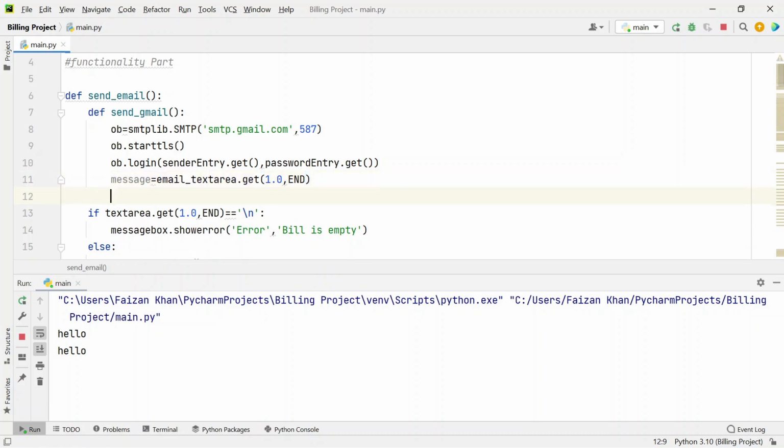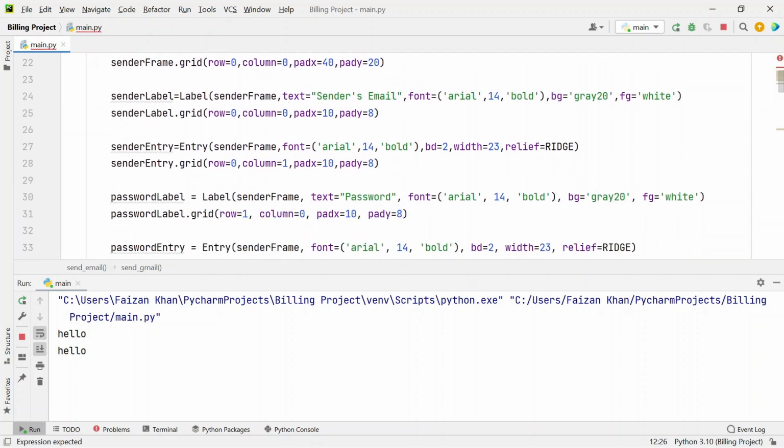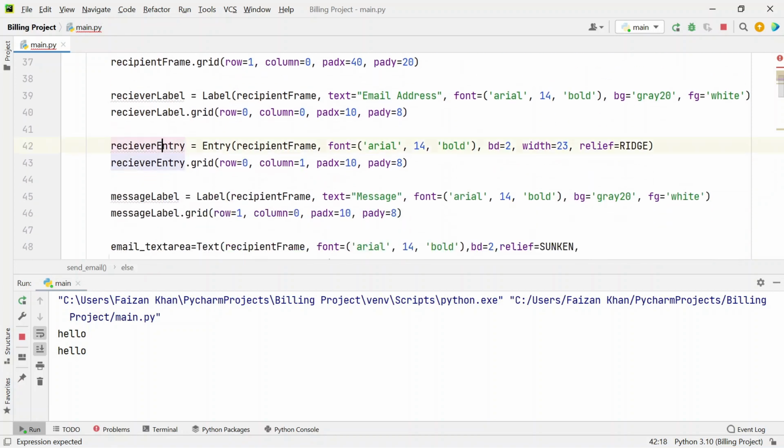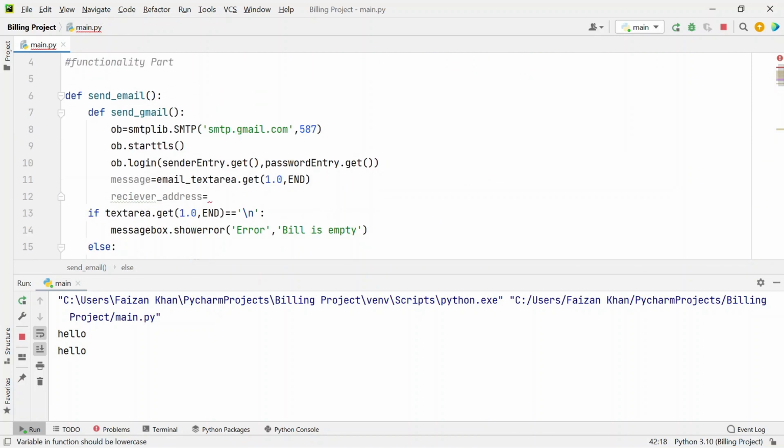After that, we want the to address, and we'll get the receiver address from this receiver entry, right? So we'll get the email address from receiver entry, like this.